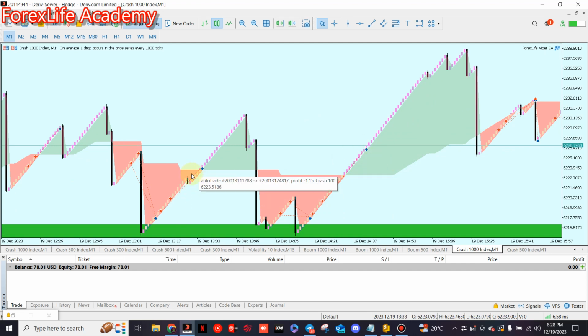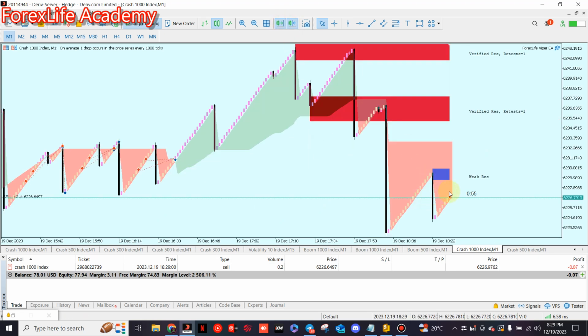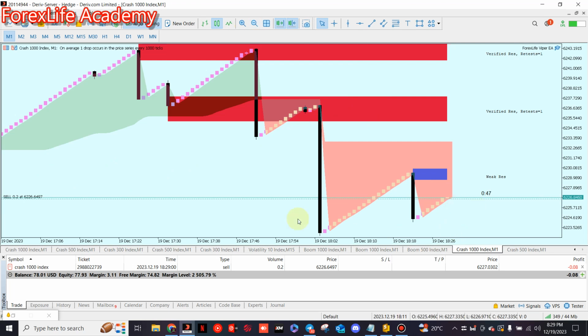Over here, we have 5 candles after the spike. It is a tiny spike, but it did recognize it as a spike and it closed. And there we can see right over there, the EA has gone ahead and opened up a trade for us. Let's take the trading history off. The EA has gone ahead and opened up a trade for us on a 0.2. I said I only want 1 position with the first entry signal.